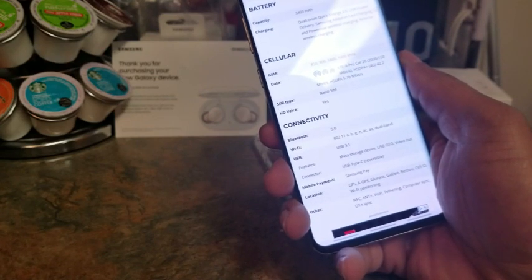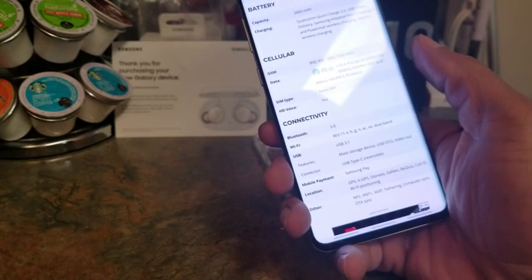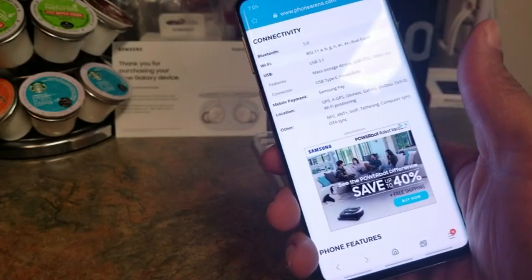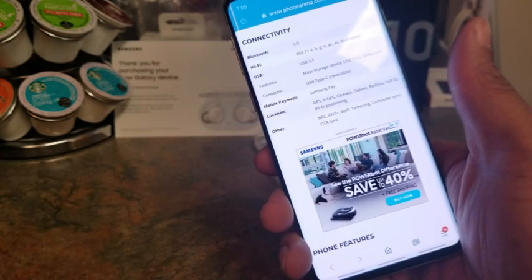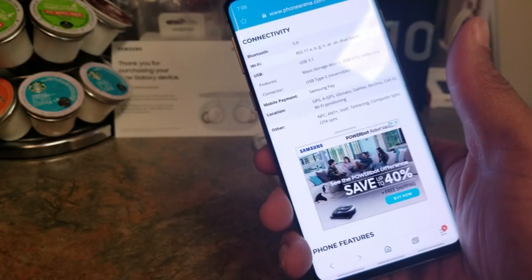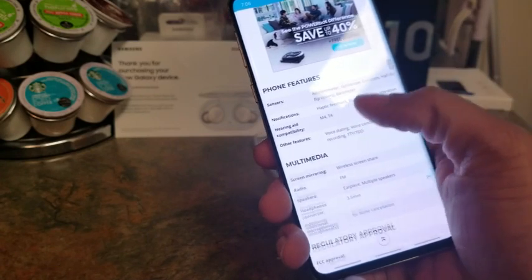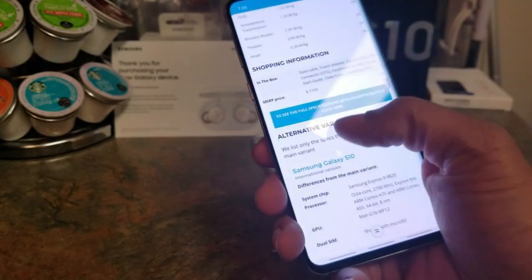Your data is going to be the LTE A Pro Cat 20. HD voice, yes. Bluetooth technology is going to be 5.0 for your Bluetooth wireless transfer. 3.1 USB transfer, so that's with your transfer cable, which is provided. USB Type-C reversible. Mobile payment, Samsung Pay. Voice dialing, FM radio, earpiece, multiple speakers, and so on.